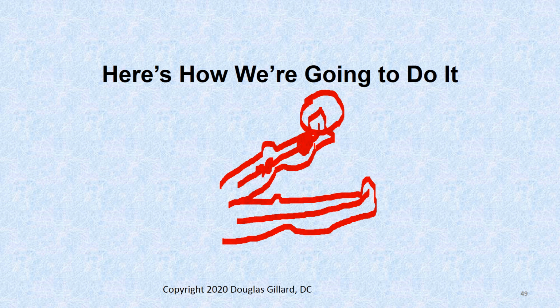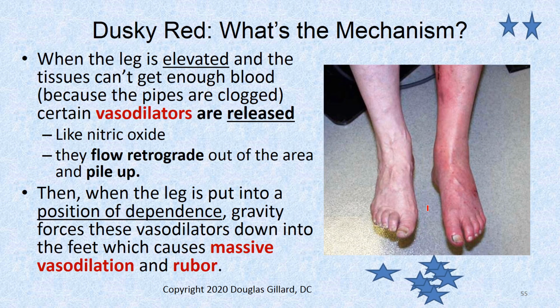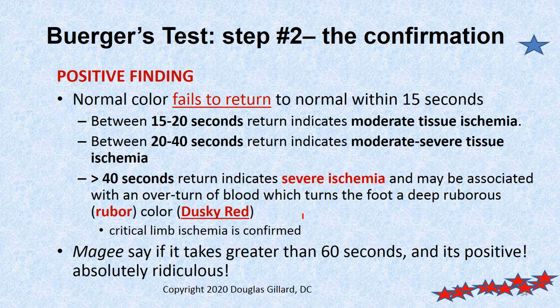What's going to happen when you swing this foot so it's pointing down like that? They're going to come, there's the artery again. They're going to come flying down, and they're going to over-vasodilate all the blood vessels, and your foot is going to turn red, as this color here. Your foot's going to turn what's got a classic old-school board word called dusky red. The foot's going to turn dusky red, or rubor in color.